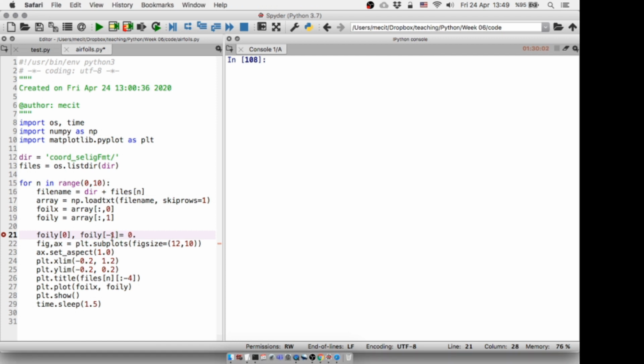If I make both 0, I will have a closed trailing edge. Let's have a look.